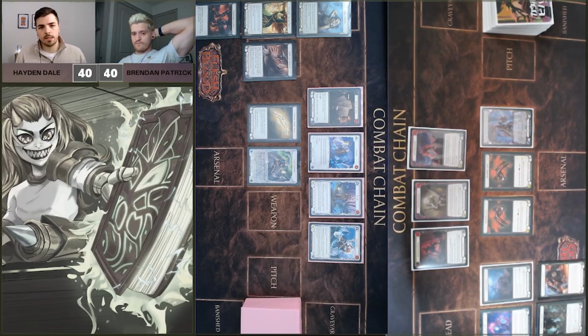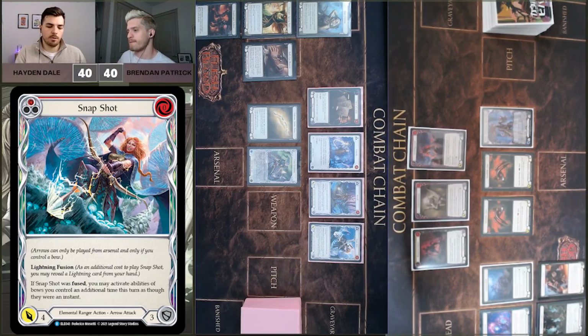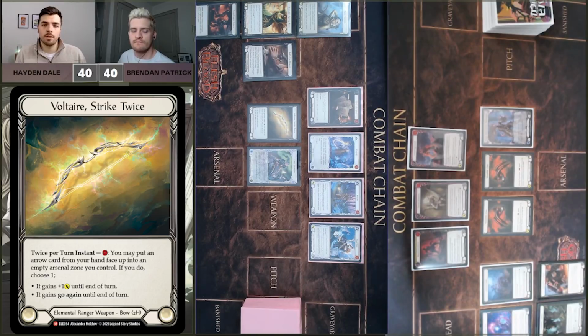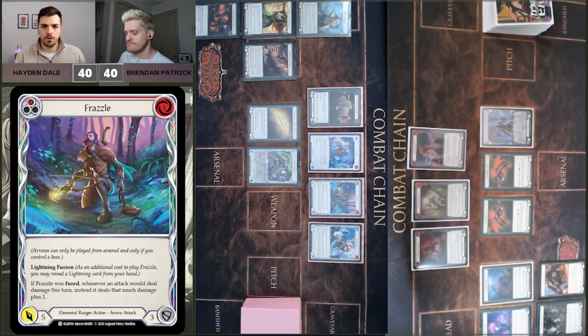Just in terms of some of the key game plans and cards for us here. A card like Snapshot is really important to this deck. That's going to allow us to use Voltaire multiple times, which is going to be huge for how we get through these 2, 3, even 4 attacks on a turn. Frazzle's another great arrow. We've just got some really solid arrows, 1 cost and 0 cost arrows, some of them with these fuse effects that are going to help us out.